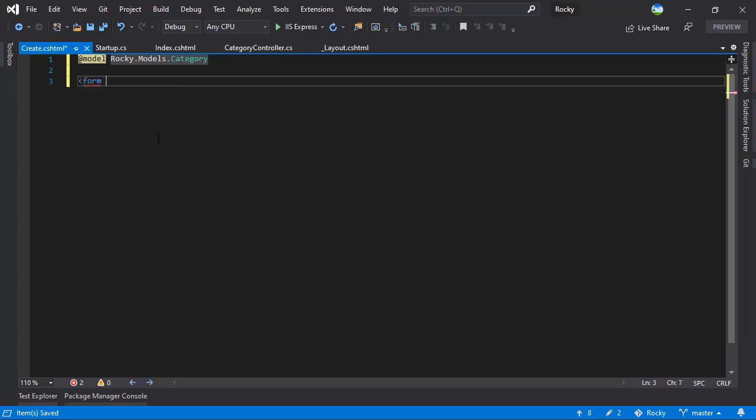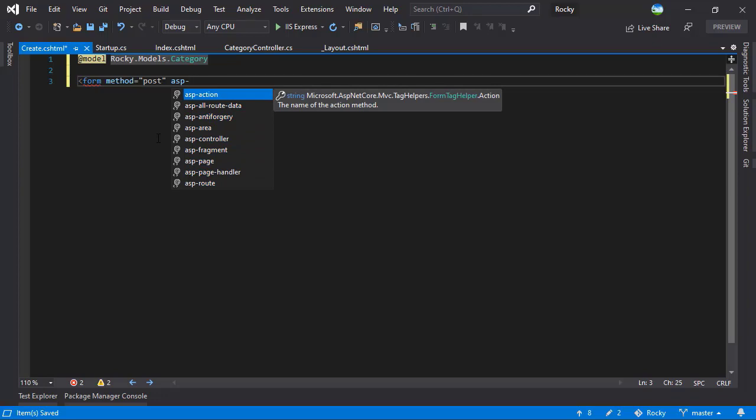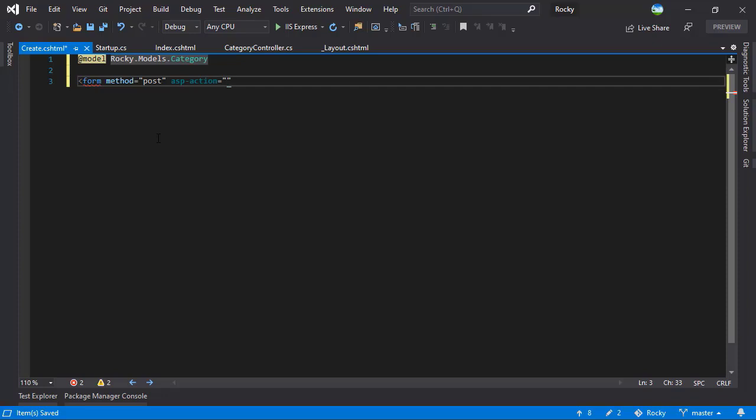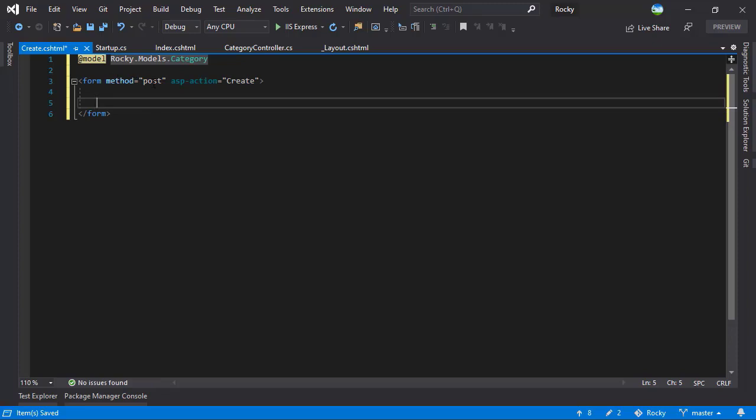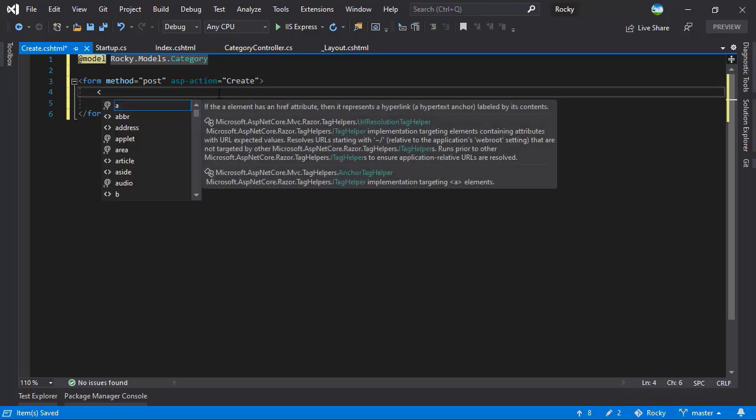So here what we'll do is we'll add a form and it will have a method of post and where it should post. We can explicitly define that using tag helpers. Tag helpers look exactly like HTML, but they are asp-, and these are the default tag helpers that the ASP team provides. So right here you can see there is a tag helper called asp-action. We will call this create. This means that when the form executes a post method, it should look for a post action method of create. We will add that in the next video, but I wanted to point that out.